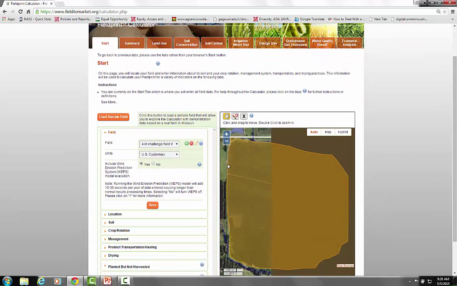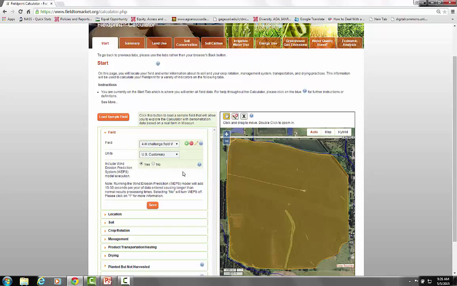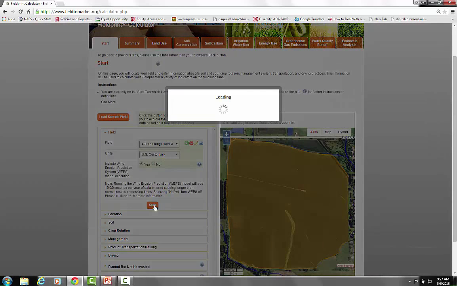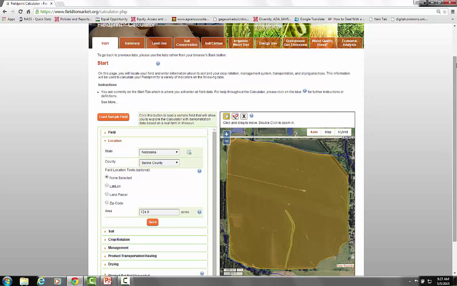I would like all the challenge participants to now turn on the WEPS model execution. Wind erosion in eastern Nebraska is usually a minor factor, but nevertheless, there's a small number there. And who knows, that small number might be the tiebreaker between one of our teams. So I've changed my mind. Sorry about that in a comment in a previous lesson. But now calculations are almost done, so we can go ahead and hit yes and save WEPS.